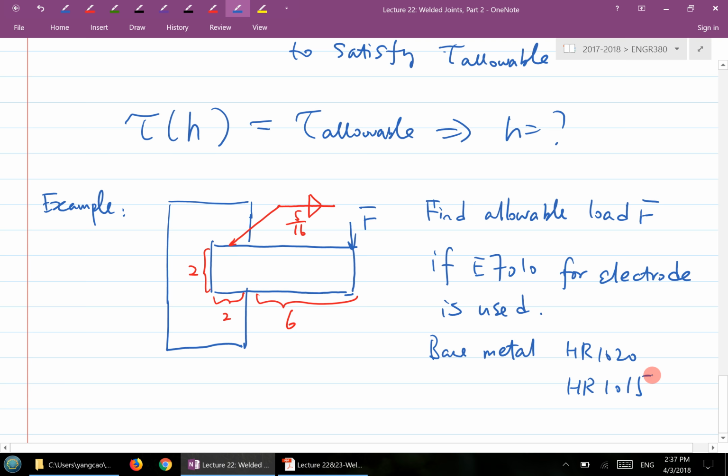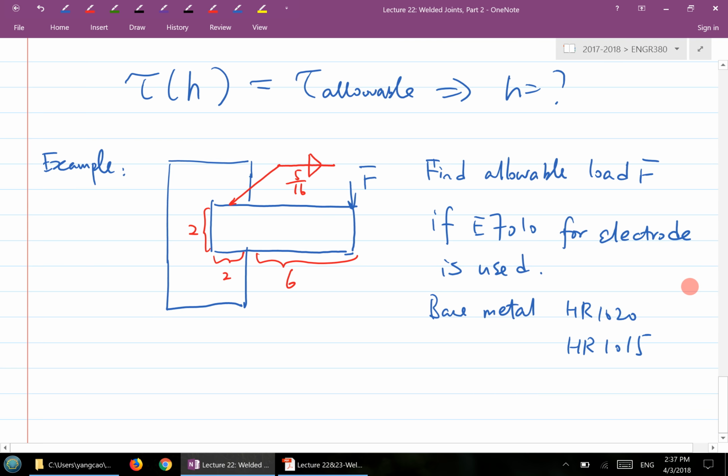Okay, so let's try this example here. First of all, as I said, you have to identify what case this example actually belongs to, right? We have to do only two cases, in plane and out of plane. So what do you think? Is this the in plane case or out of plane? In plane, right? It's because the F.